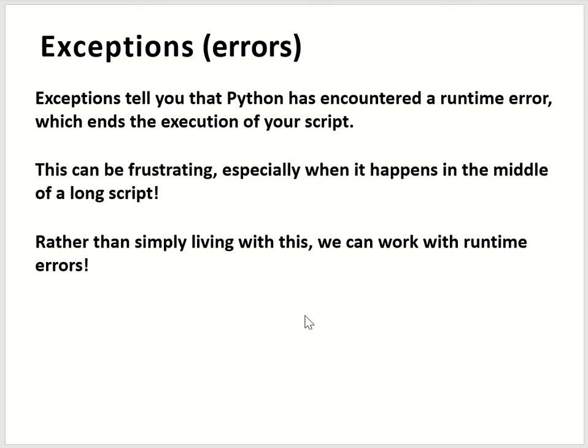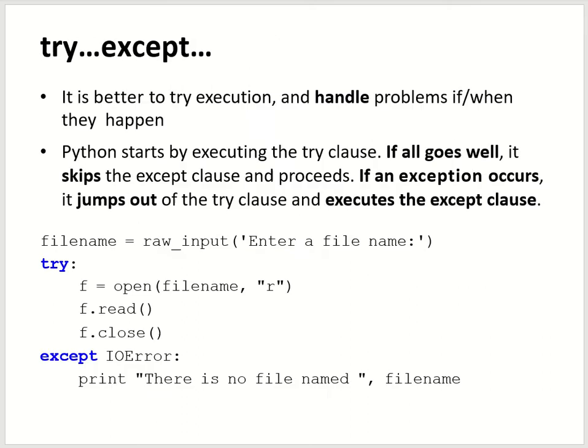So exceptions, the red text that pops up in the console, are helpful in that they can tell you that Python has encountered a runtime error and that the script did not finish executing. But they terminate the execution of the script and don't allow anything further to happen. Ideally you can prevent these errors, but sometimes you need user input that isn't yourself, and they can be anticipated and dealt with in an easy way.